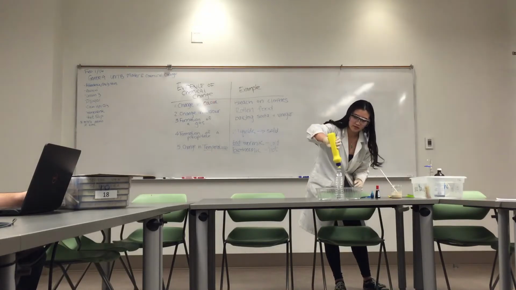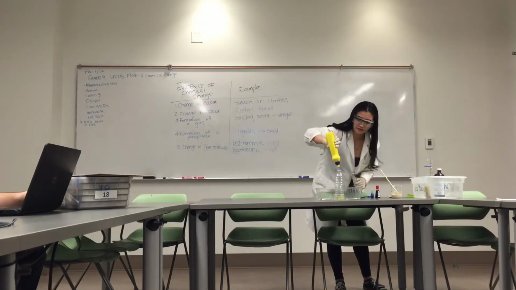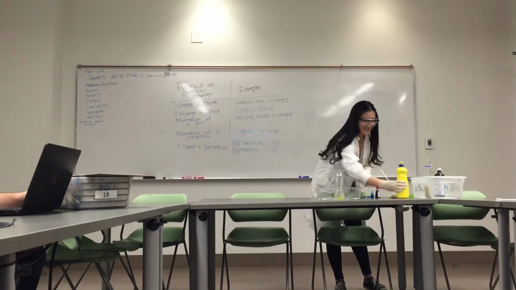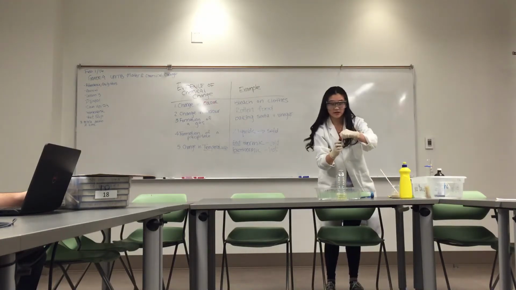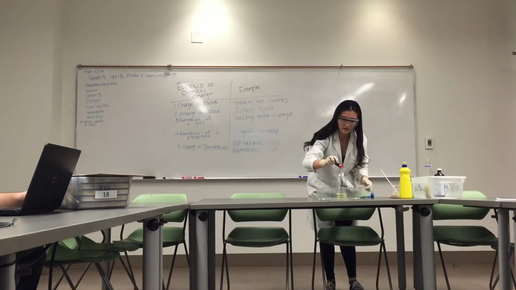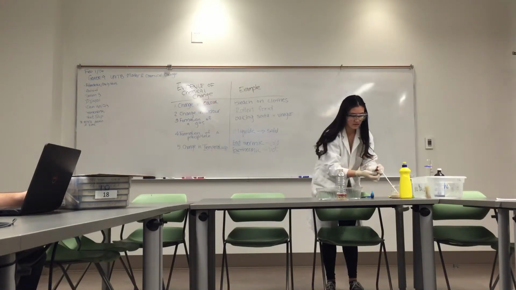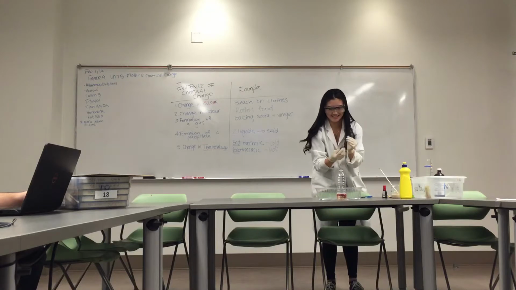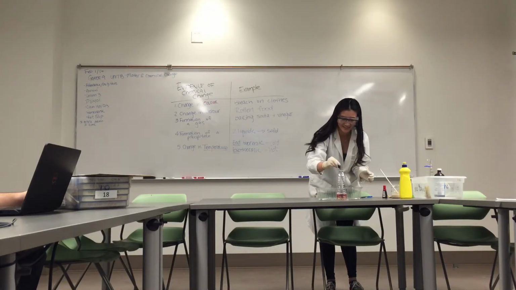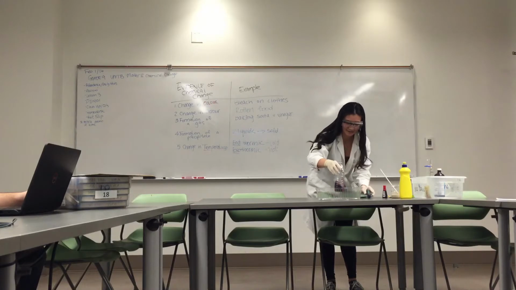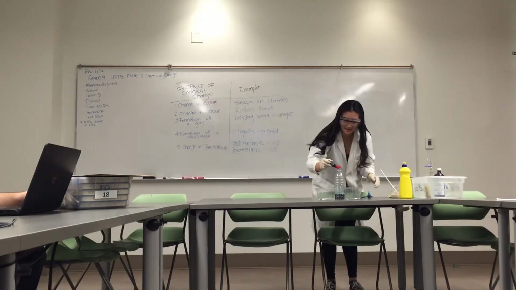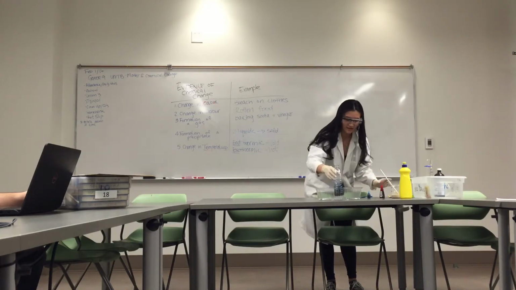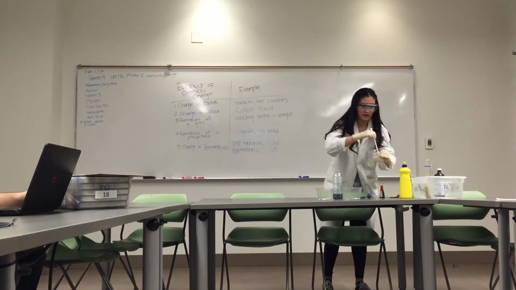I'm going to squirt in some dish soap. I'll give it a little bit more. Give that a nice swirl. I'm going to add in some food coloring to make a nice color. Is that just for effect? It's just for effect. It's not going to do anything to the actual experiment. Hopefully it actually turns purple. No, it's blue. Add a little bit more red. Okay. All right, so I'll be pouring in.